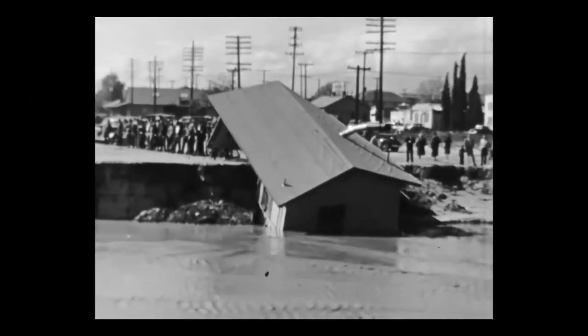This flood actually is what washed out the bridge over the river for the Santa Fe and ended travel for rail service on the eastern loop of the kite-shaped track. There are great shots we've come across of school life. So here we are at Mission Elementary in the 1950s.